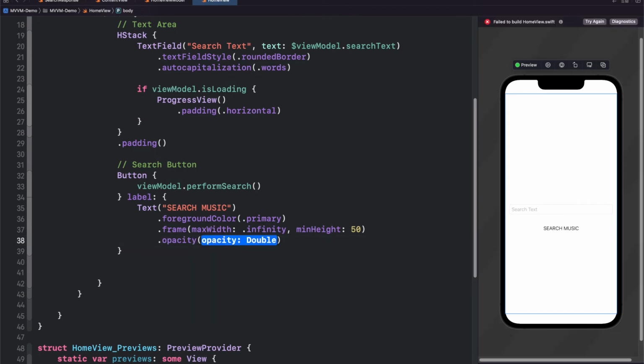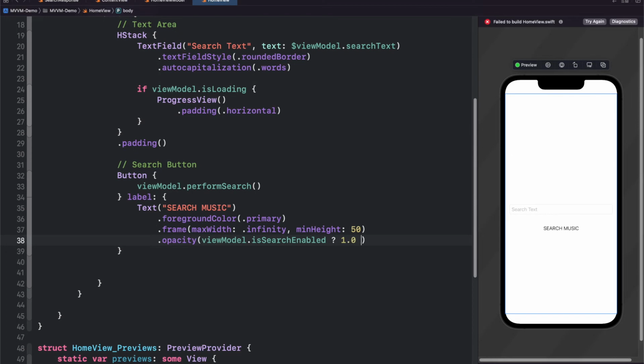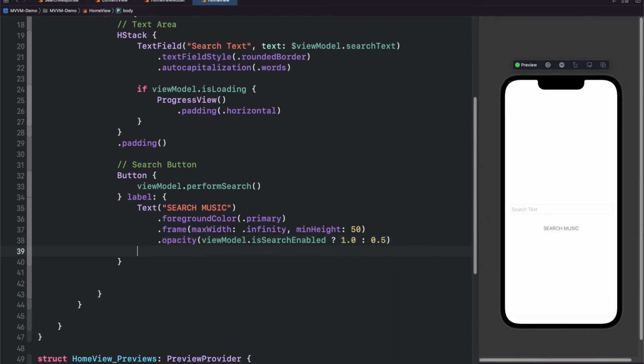It will be shown or hidden according to the value of the isSearchEnabled property in the ViewModel.